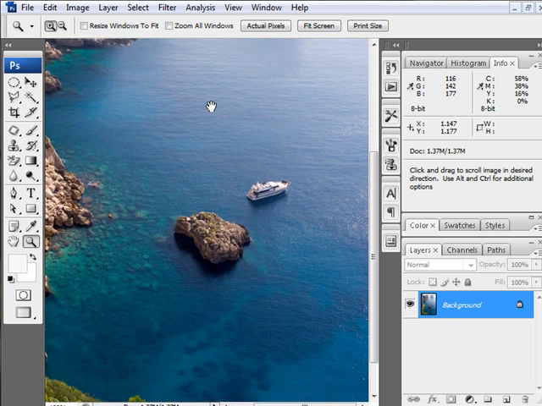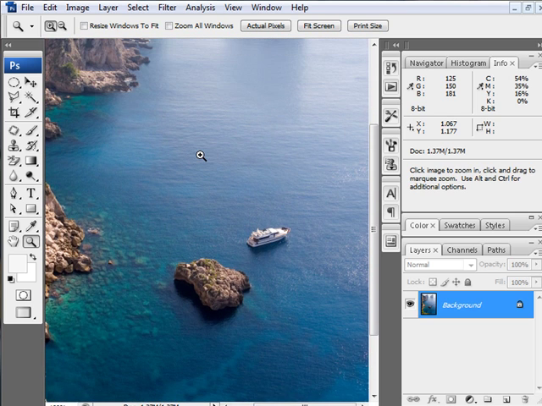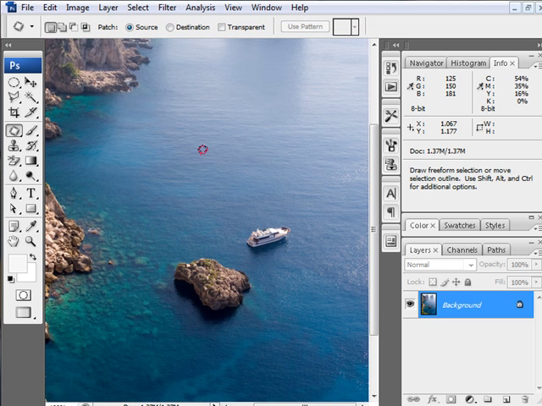I'm going to select the patch tool, and in this case I've got a picture with this great view of the ocean, and there's this boat here. And suppose my montage called for a different time period where there was no boat and I needed to patch things into this image to make it look like it was from before technology. So I need this boat to be gone out of the image.